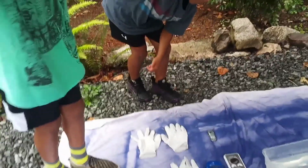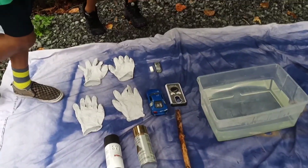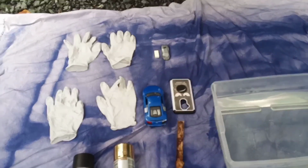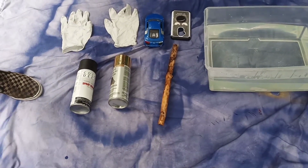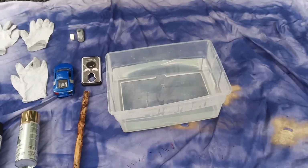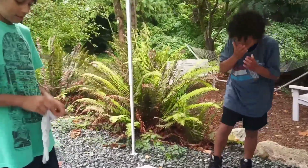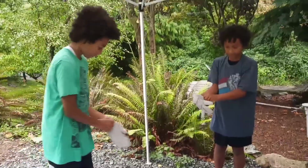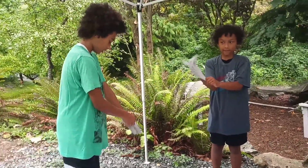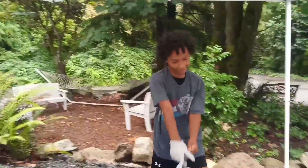I have my gloves here. I'm going to be painting the body of this toy car and a phone case that fits on my phone. So that'll be cool. And we have our spray paint here and a stick to move the paint when we're done dipping. So those are our items. So we're going to go ahead and put our gloves on real quick. Pre-shook our paint, but we'll do a little shake when we have our gloves on.